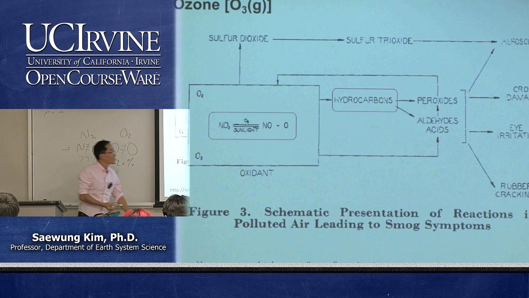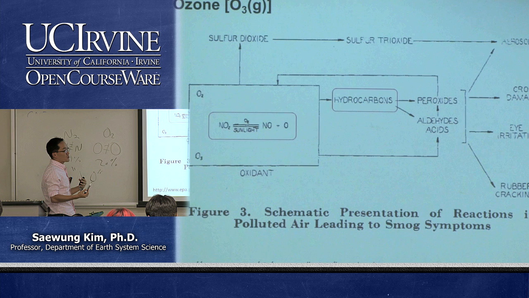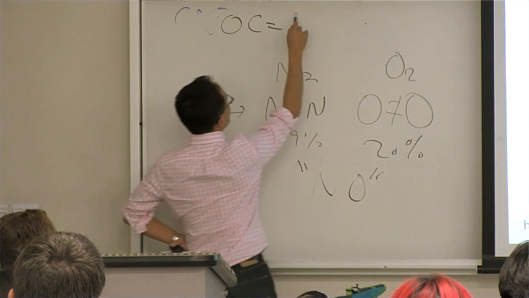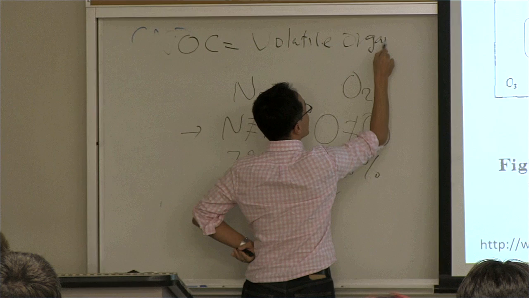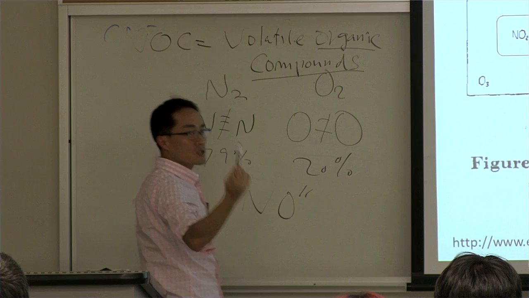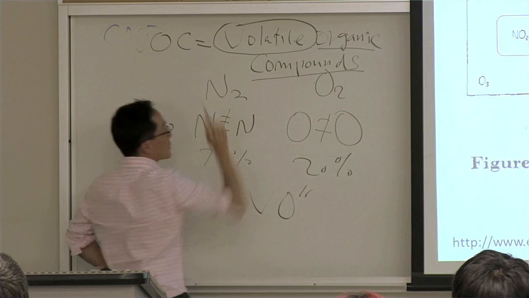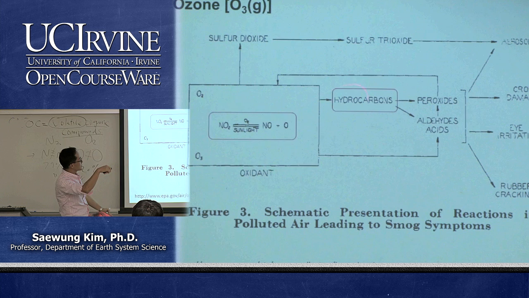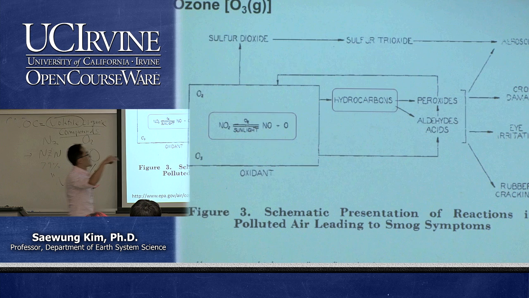And then the hydrocarbon in the atmosphere gets evaporated. That means it's very volatile, right? So in this class, we will call this kind of hydrocarbon in the atmosphere VOC, which is volatile organic compounds, right? We discussed what organic compounds are: they are composed of carbon-structured molecules, and this is a characteristic of that specific organic compound, that it happens to be volatile and gets into the atmosphere. Okay? So basically, the reactions are going on, and these primary emissions from human activity make ozone and aerosol. So that's by definition LA type smog. Okay?